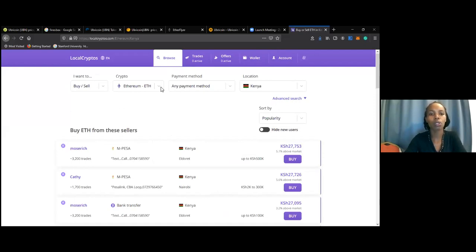And it's good news that we also have Litecoin. Previously, we had Ethereum and Bitcoin being listed in this platform, but now we have Litecoin. So for those people who go to the market and find that buying Ubricoin with Litecoin is cheaper than buying with ETH, you can actually come here and buy Litecoin using fiat currency, just the way I am going to show you how to buy ETH using fiat currency.